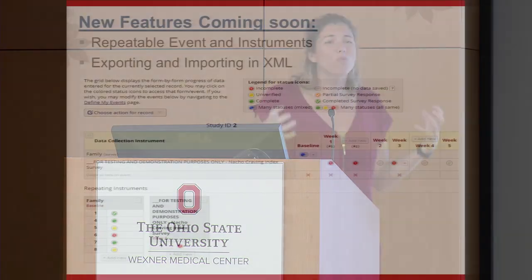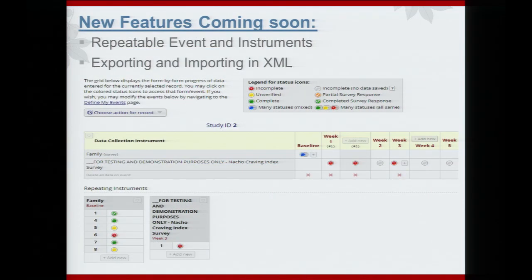So this is a great way of limiting your amount into one. But what about those events that are, oh, this popped up, it was an unscheduled event, they're just going to come in today, I need to redo everything. I need to do all their labs, all of their everything. I can go over here and I can repeat these again. So these are 2 big things that are actually coming in our upgrade. The second one down is exporting and importing in XML. If anyone works in XML and they love working in that, REDCap is going to allow you to import and export with it now. And this is a great feature to be able to help our users.